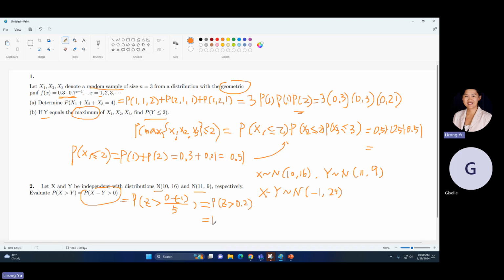So you're going to go 1 minus the probability to be less than 0.2. That's 1 minus phi of 0.2, or pnorm 0.2 if you're using R coding. Then we can use a distribution table or the R coding to find the answer. So that's the final answer. I'll leave the rest of the calculation for you to check. And that's the solution to the quiz. I hope that gave us some idea. We're going to try again. We can have another set and try it. But I think you can probably get like 80% because you only made a small error.